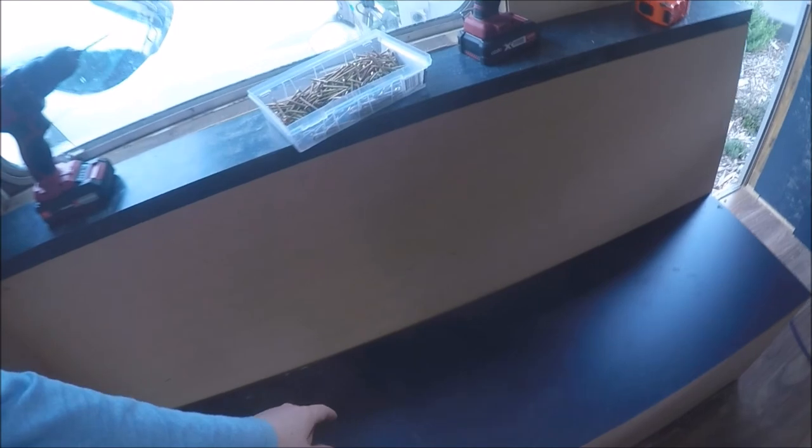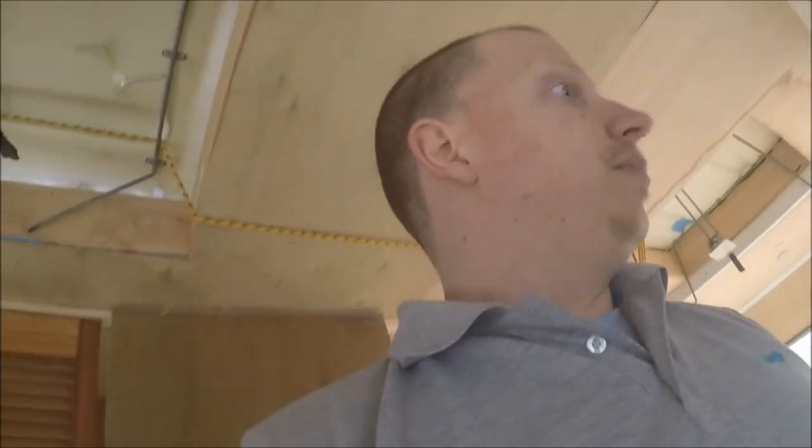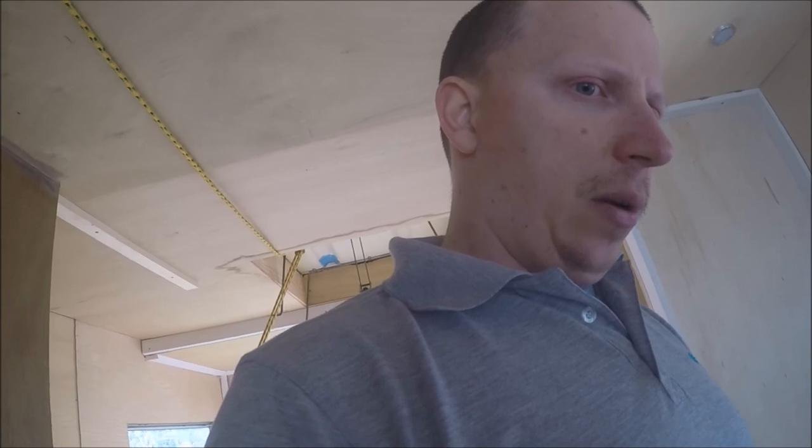Oh, I fixed up, there was a bit in the back here that wasn't quite supported yet, which I'd completely forgotten about, and I've now fixed that. I don't know what else to move on to. I think I'm just going to go get that little piece down the bottom there. I'll go do that, and then I'll be able to figure out what's next.